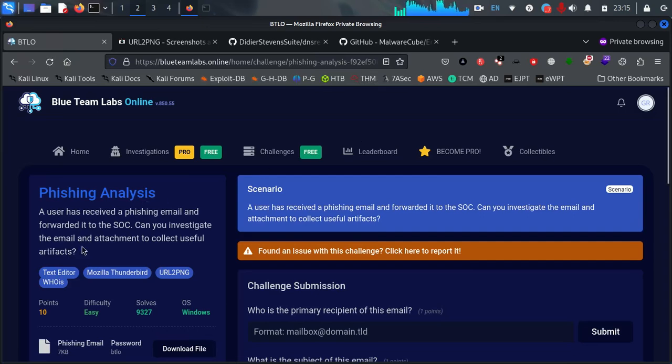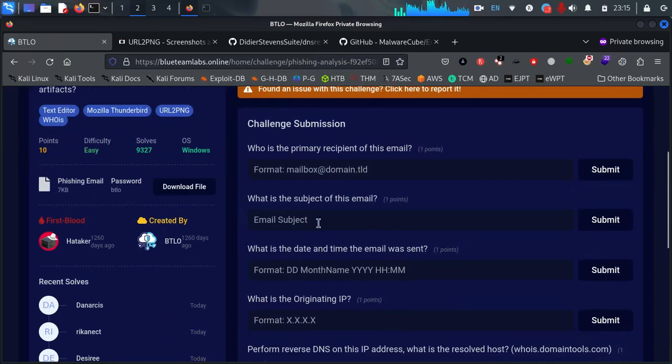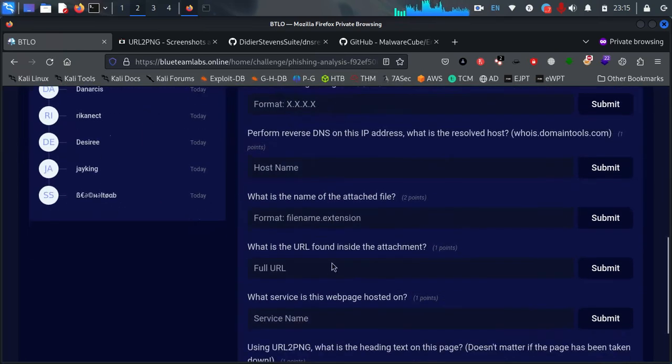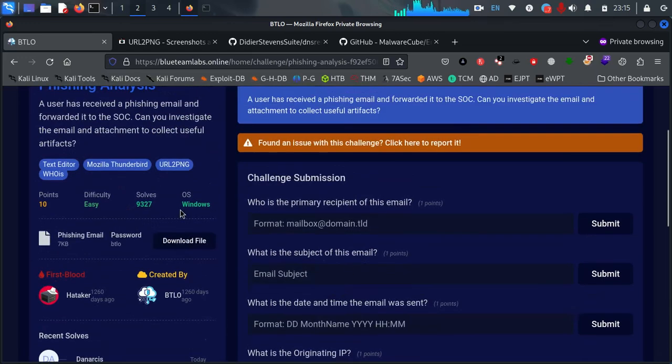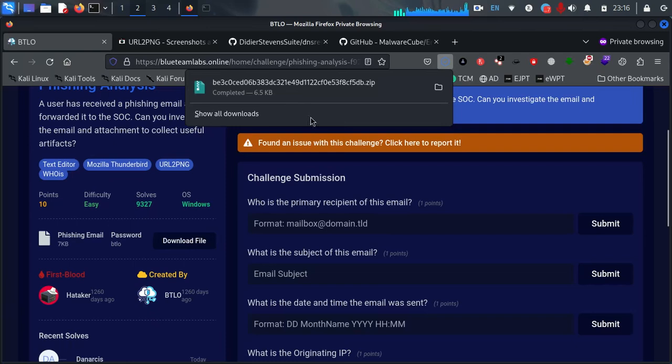So now when you try to see here, they gave some brief documentation about this, and all we have to do is to answer the questions that follow down here. They also listed some tools that you can use, but here on your left you see it has a file that we can download, and we also have a password. So I'm going to just go on and click here to download the file. That file is going to be downloaded here, and I'm going to go on and extract this so that we can start analyzing our file.